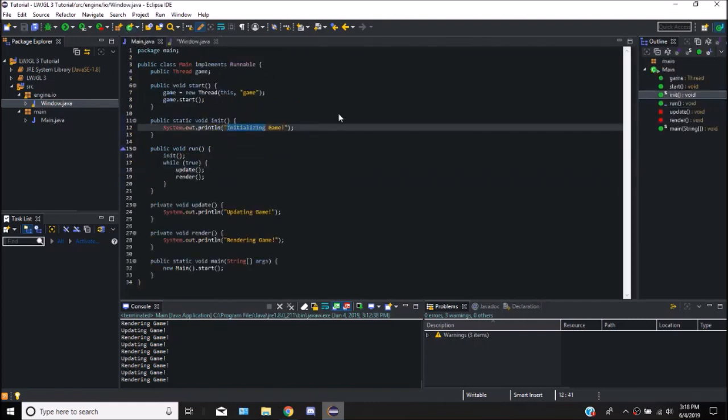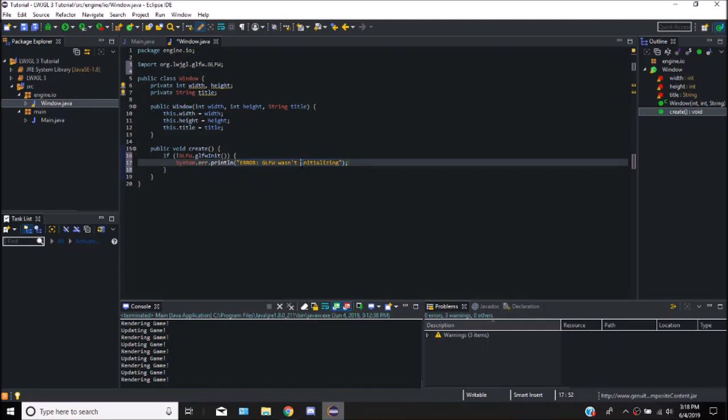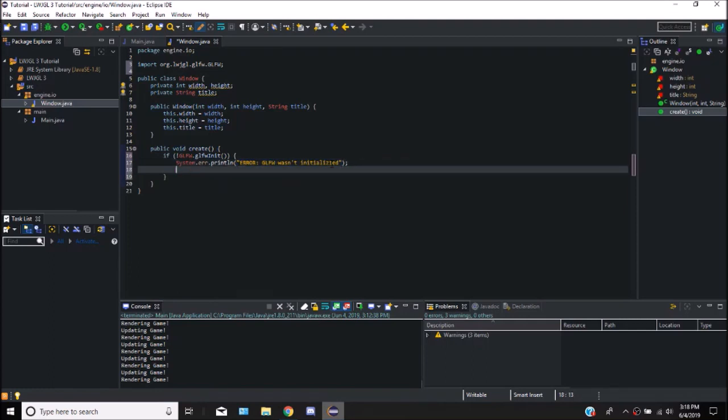I spelled it right here, so I'm just going to steal that. Initialized. And with that, we can also return -1, or we can just say return. We don't want to continue creating the code. So yeah, there we go. We just want to return and not create anything else. So if it was initialized, this would be ignored.